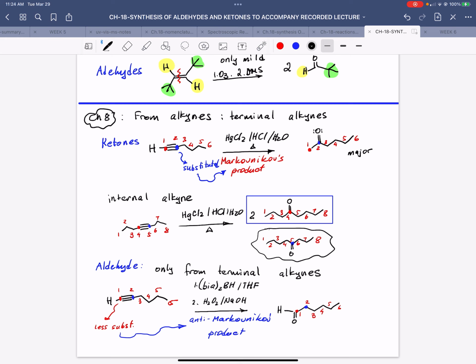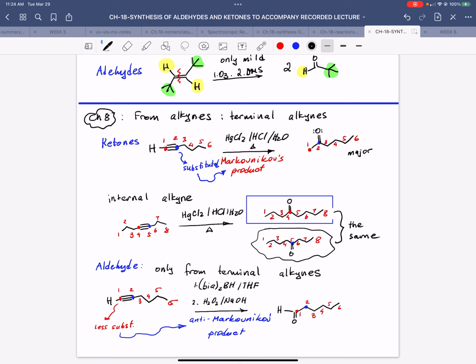Okay, and in this case, we're going to form just one molecule of it. Actually, I've made a mistake here. I'm going to make just one molecule, just one equivalent of the compound from internal alkyne as well. Okay, so let's identify here that these are the same. Okay, so chapter 9 material is covered as well.